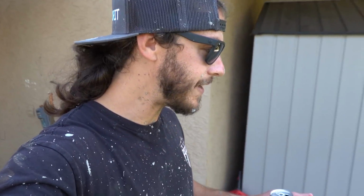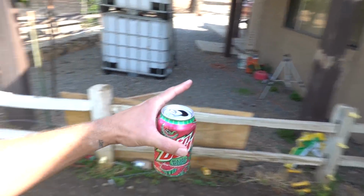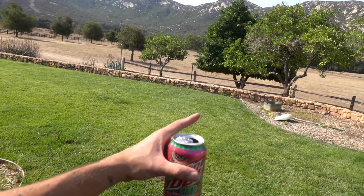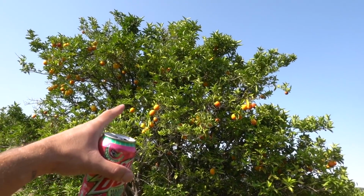While I was gone, Abel and Chava went ahead and, if you guys remember, when we first moved in, we put an entire sprinkler system in this grass section, because previously it was a bunch of these tripod sprinklers and hoses, and that's how all this grass was watered. Subsequently, the tripods would throw water over this little wall, and it would kind of water all the fruit trees. And we have some pretty good sized citrus trees out here that are very, very big producers.